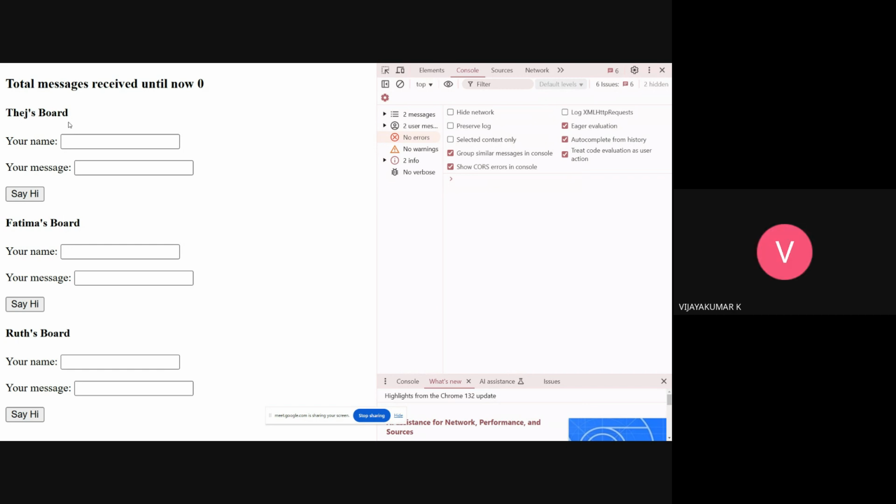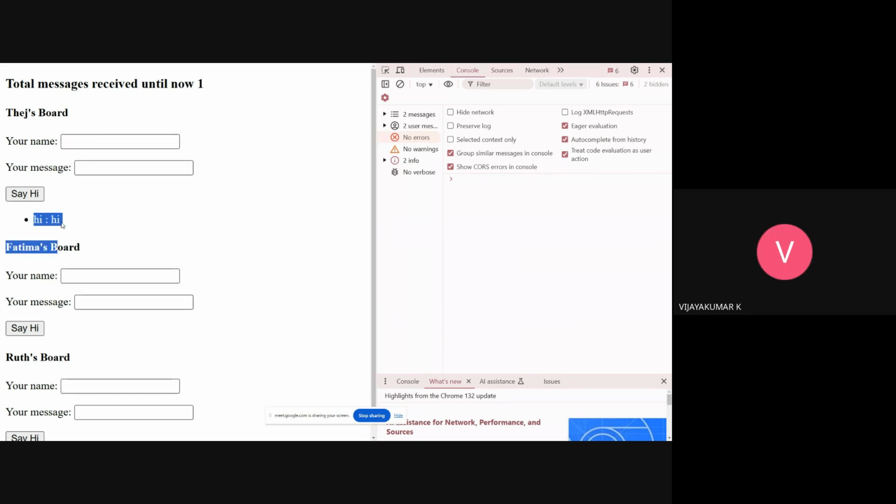Sir, then where will the message count come, sir? Here it will count, sir. But the message is red, no, sir. It is showing hi, like you showed last time. It will come here. Okay, sir.